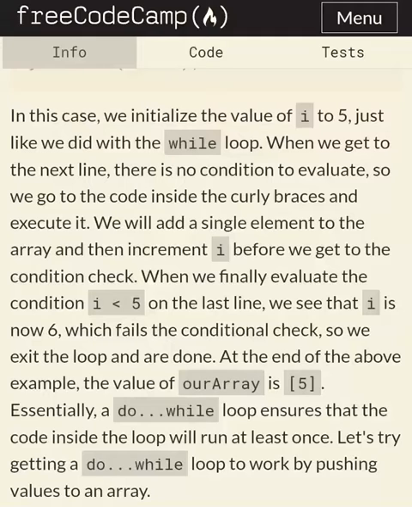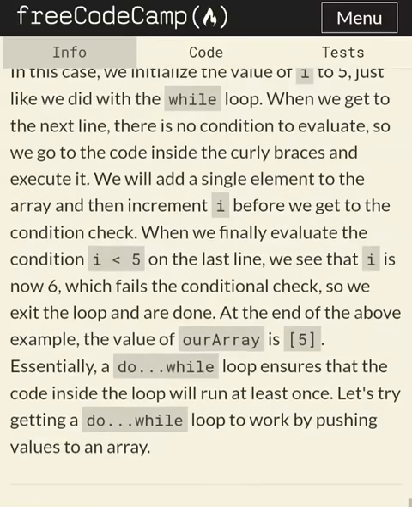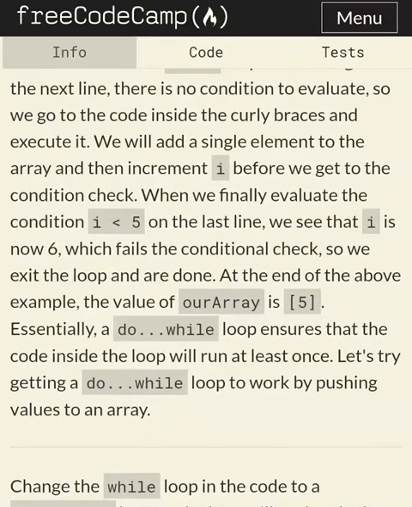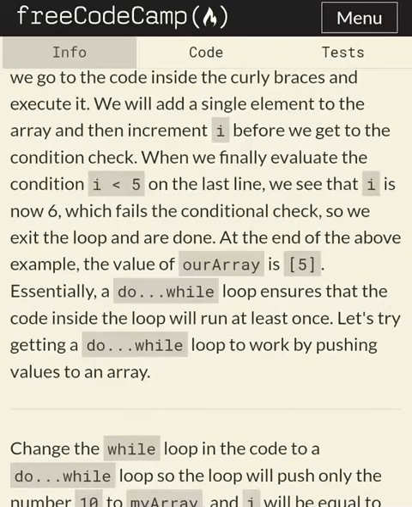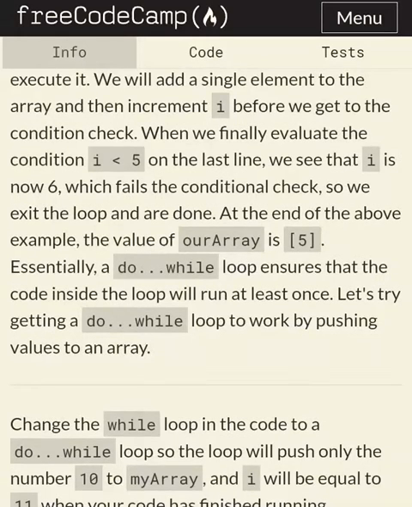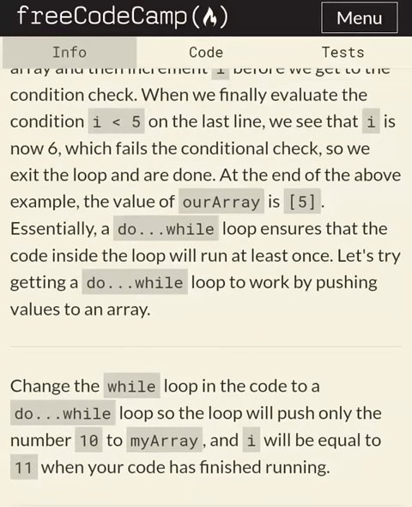And then when it checks the condition, this is failing the condition. If I add further, it will become 6, which I cannot do. So it will stop at 5. But if you have just done the while loop, it will remain empty. Nothing will get added. Here, the initial value gets added, and then it looks at the condition: if I add 1, it will get 6, so I cannot add anymore. So that's the difference between do while and while.